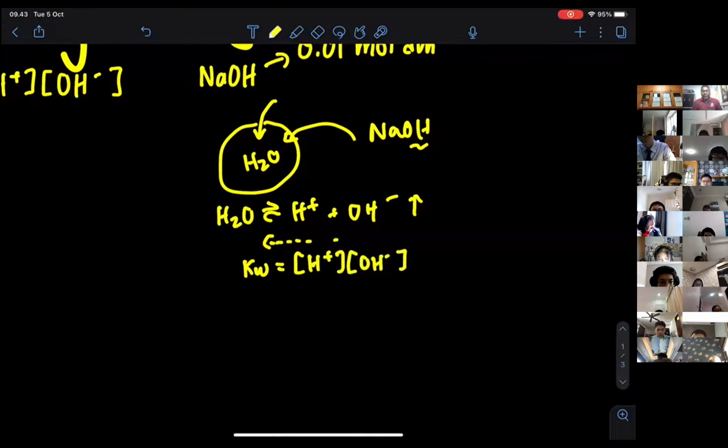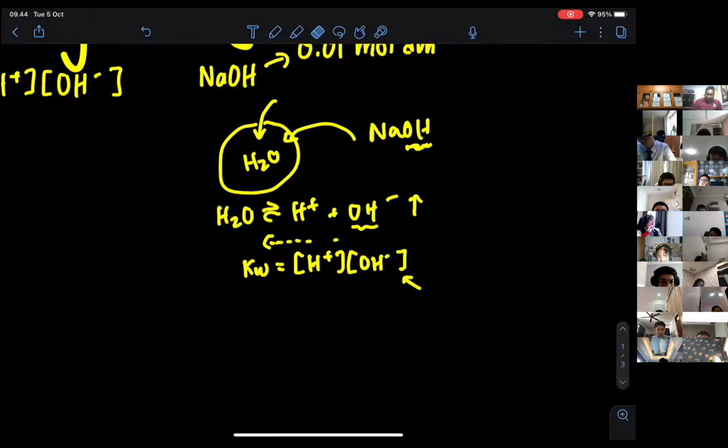You can ask me why you don't use the concentration of H+ times the concentration of H+. The answer is quite simple. This is not pure water. You have pure water and then you are adding sodium hydroxide. Now it's a solution, so your concentration of OH- is not the same as the concentration of H+. So whatever concentration of OH- that we have, we put over there. But what is our assumption? The assumption is we are going to assume the OH- from water is non-existent.